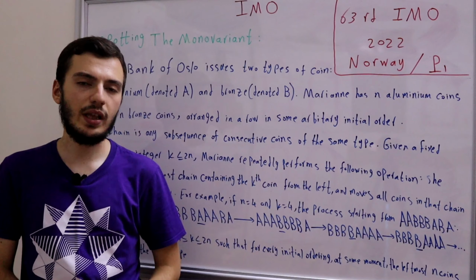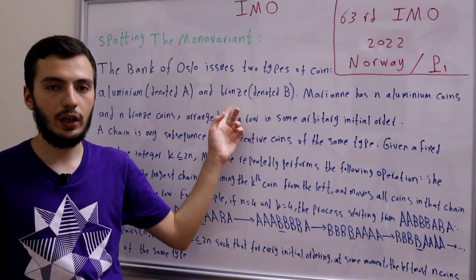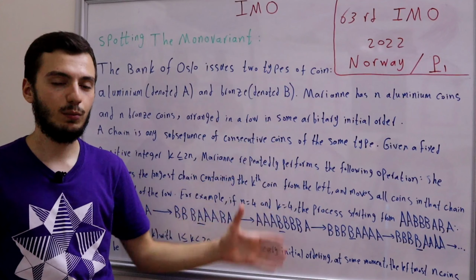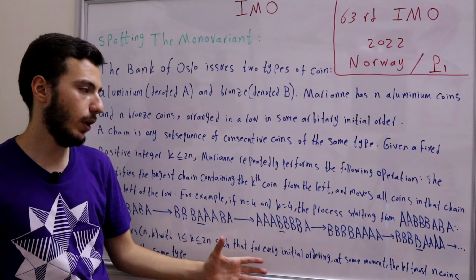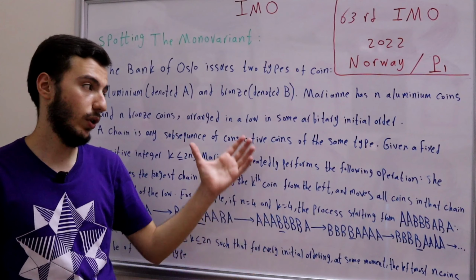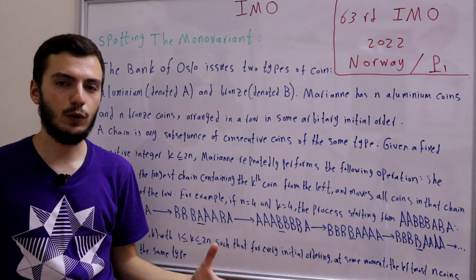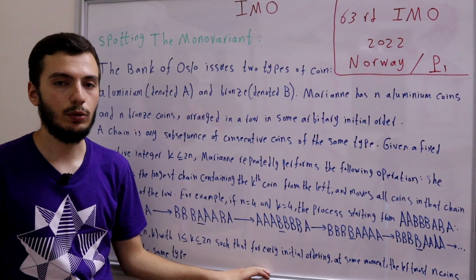Okay, so it appears that in this year's IMO, the first problem is a combinatorial problem. And of course, usually when you see a lengthy problem, it's a combinatorial problem. However, don't be scared, because usually, when the problem statement is long, the problem isn't difficult. Of course, it's not a general rule. Okay, so let's start with the problem.